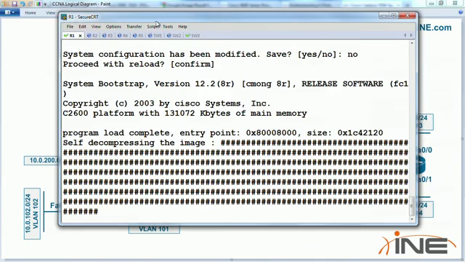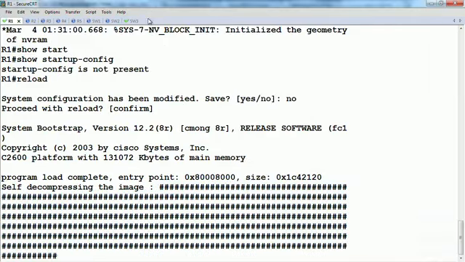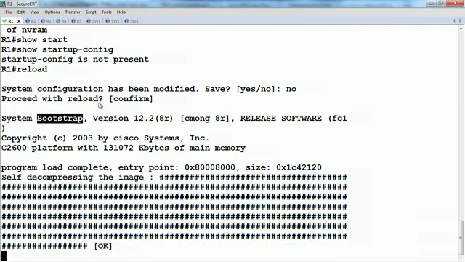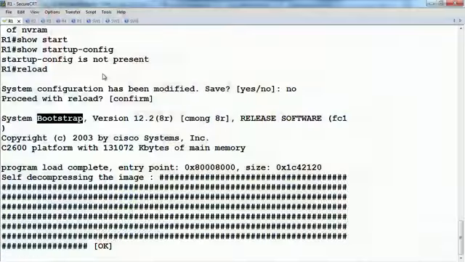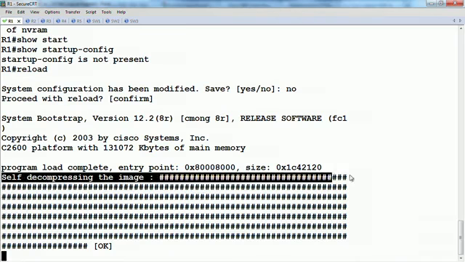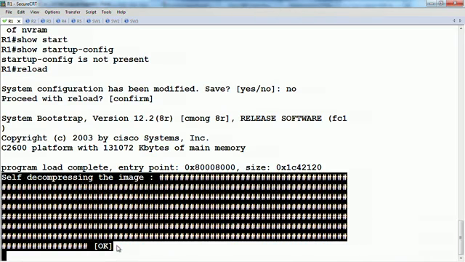Okay, but now we can see, depending on the platform, we're going to go through what's known as this system bootstrap, or basically the system POST, the power on self-testing. So just like your Windows machine or any other computer goes through your initial boot up, it's going to go through some basic operations, like it tries to load its software. Here it's unarchiving it or decompressing the image.